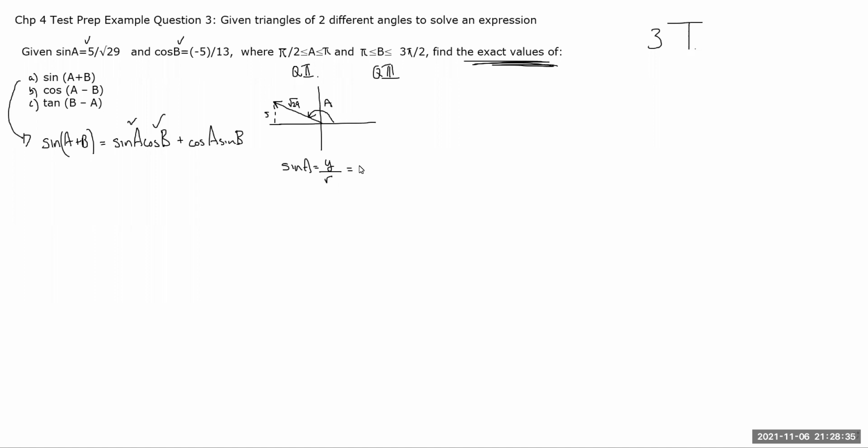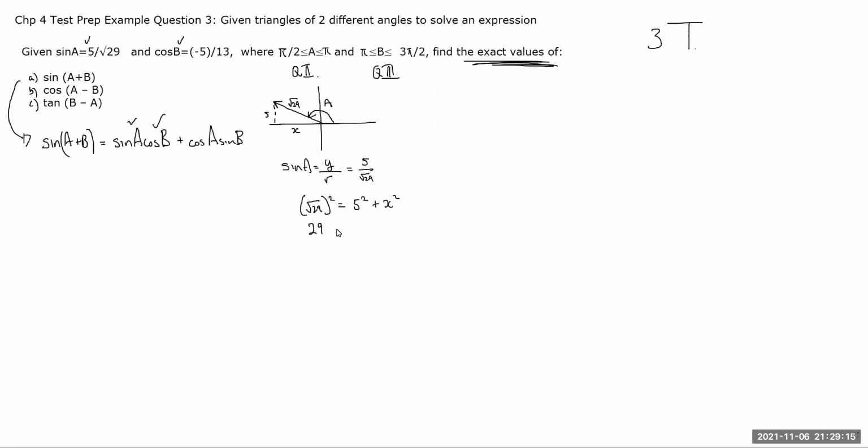So if I say sine of angle A is equal to 5 over root 29, it's literally telling you that in this triangle, whatever angle this is, the triangle that it creates with the x-axis is going to have a height of 5 and a radius of root 29. Notice that even in quadrant 2, these two numbers are still positive because the picture is self-explanatory. And with these two numbers, you can actually calculate what x is. By the Pythagorean theorem, the square of the hypotenuse is equal to the square of one side plus the square of the other side.